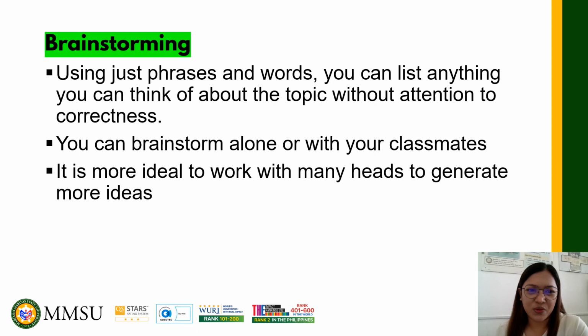When we talk about brainstorming, it's using just phrases and words, and you can list anything you can think of about the topic without attention to correctness. So, whatever is related to your topic, you just write them down in phrases and in words. And you can also do the brainstorm alone or with your classmates or with your friends or even with your colleagues if you're in the workplace. And it is more ideal to work with many heads to generate more ideas, as they say, two heads are better than one.